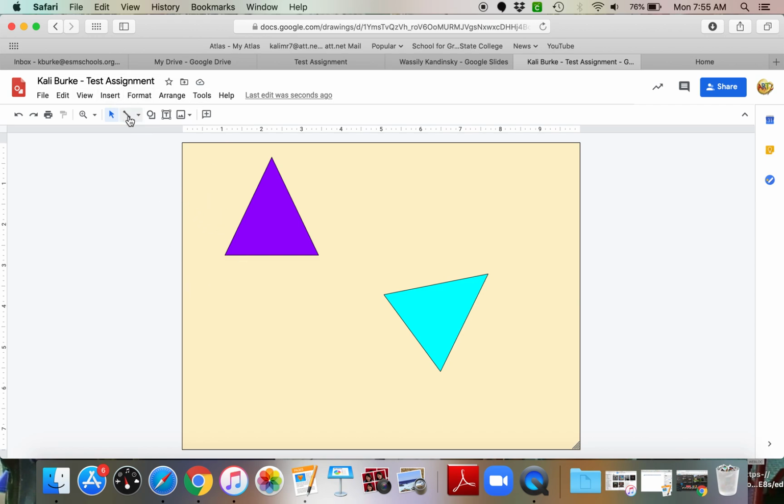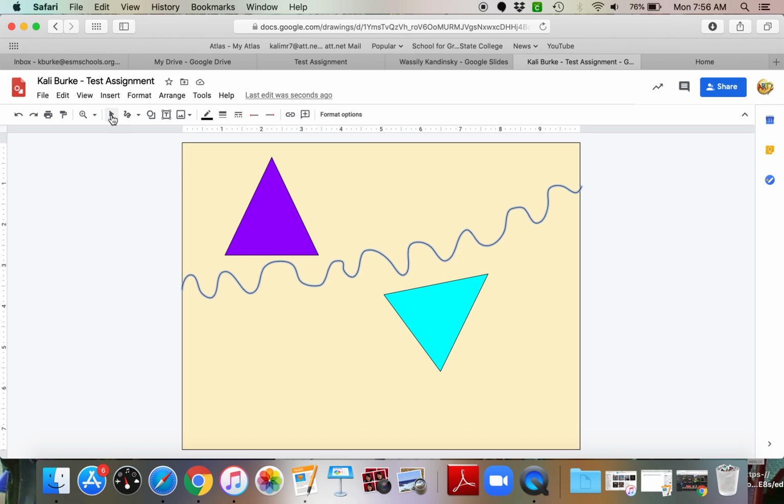So to add my wavy line, I'm going to come up here to the line tool, but I'm going to use this little arrow pointed down next to it where it says scribble. Then I'm going to click and drag my mouse to make my design. So in this case, I'm making a wavy line. And I'm going to unclick when I'm done. Now you can see it's highlighted right now, but my mouse still looks like a plus sign, meaning it's going to draw another line if I try to click on anything.